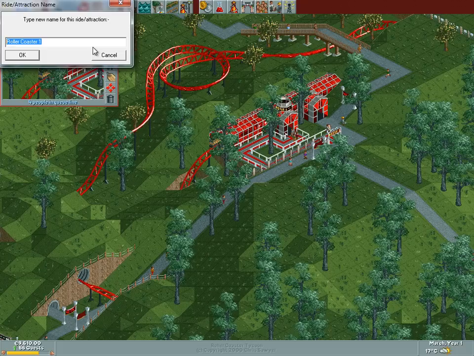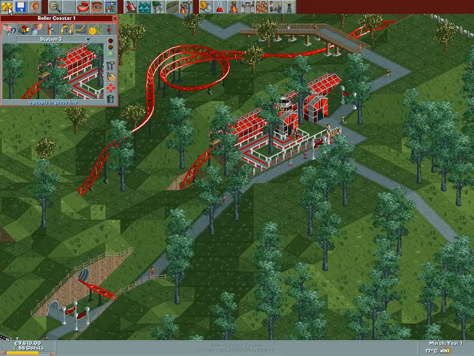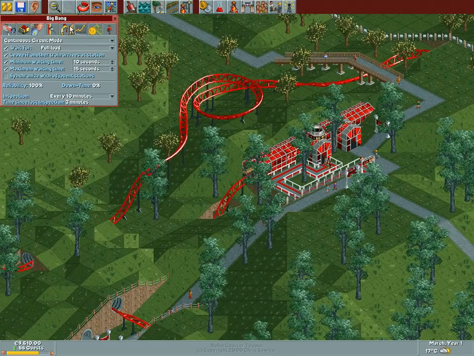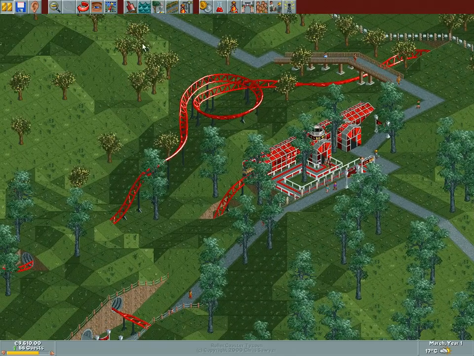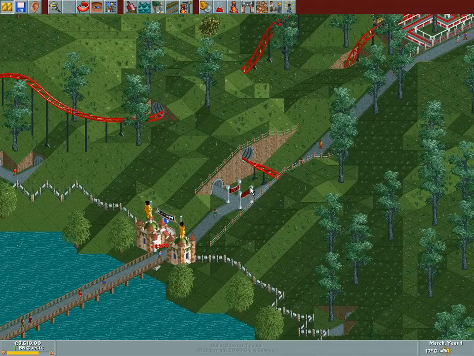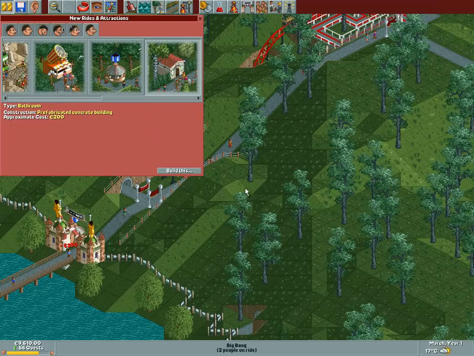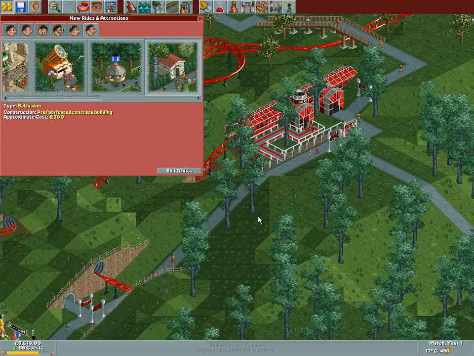Anyway, we should call this Before Big Bang, because this is the first thing that was there. We're going to leave the colors as is. It's just a name that we have to change. Good. So at least we have a ride, and we have an info kiosk. Shall we just leave the game run for like 15 years? Or shall we not? I think the latter.